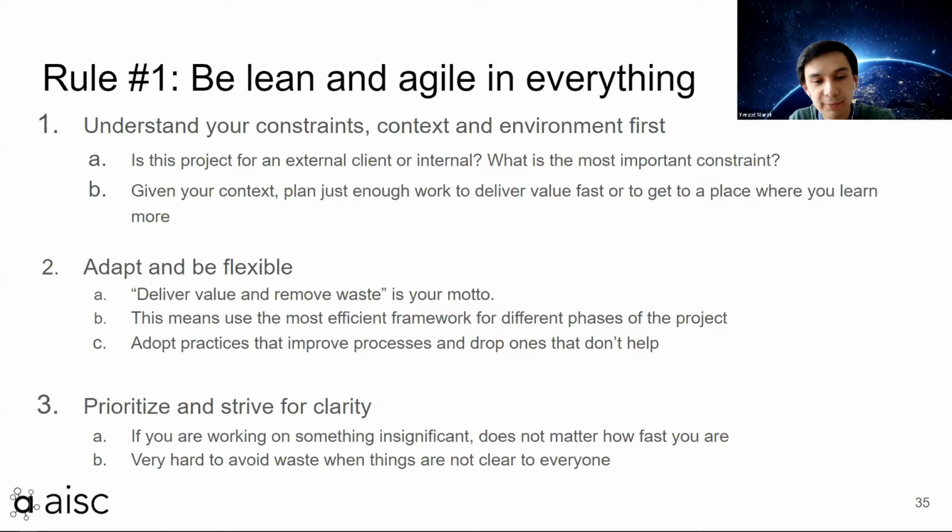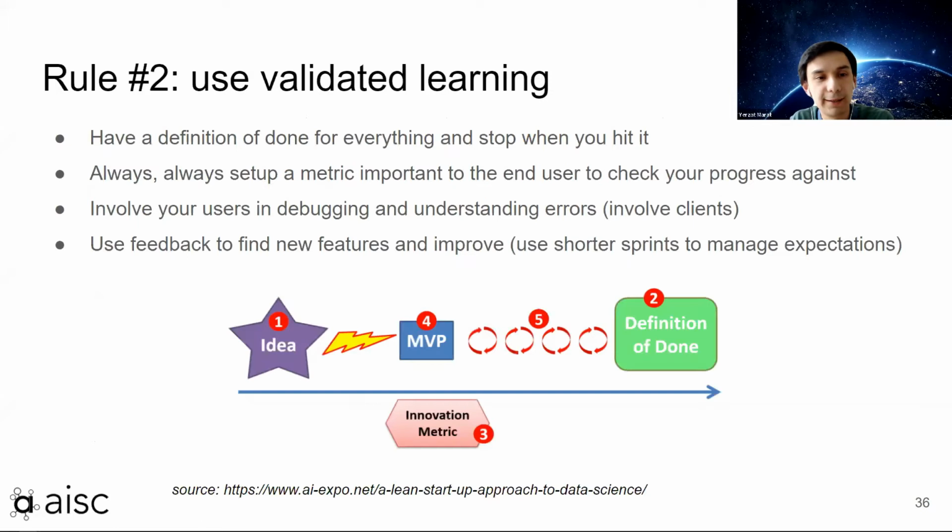It doesn't matter if it's something insignificant, like if you're fixing an error that is going to give you 5%, whereas you could be fixing an error that can give you a 20% improvement, then probably you're not working on the right thing. And just strive for clarity. Get everybody on the same page, align, do the showcases, do the reviews, do the retros, and make sure everybody's on the same page on the team. So we'll go to the next rule.